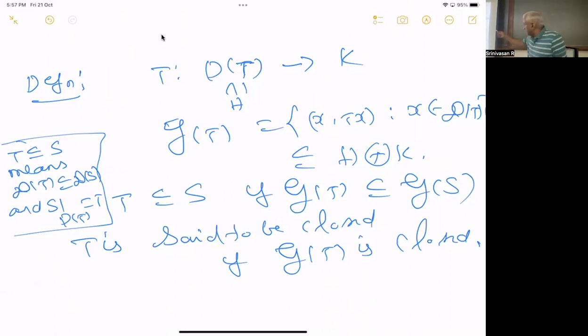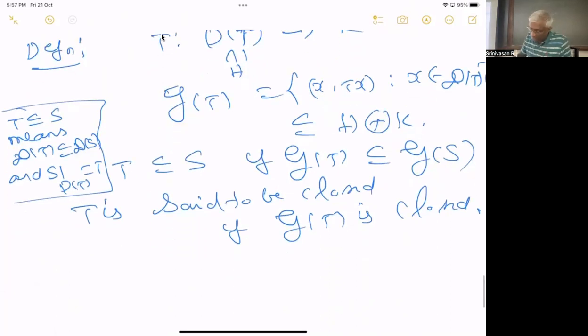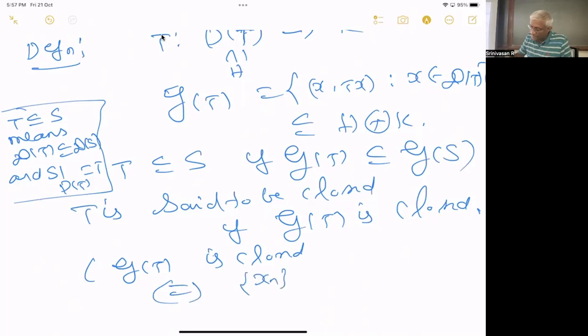Okay. And graph of T being closed, I have said already: x_n converges to x, T x_n converges to y. Okay, I will also say what it means. That is, G of T is closed is equivalent to saying x_n contained in domain of T. Okay.